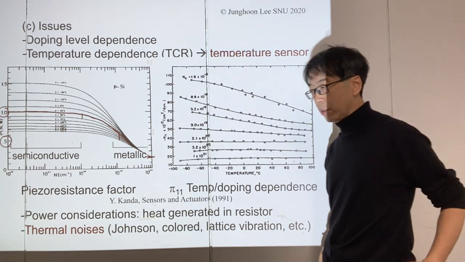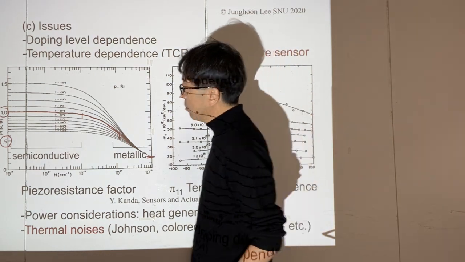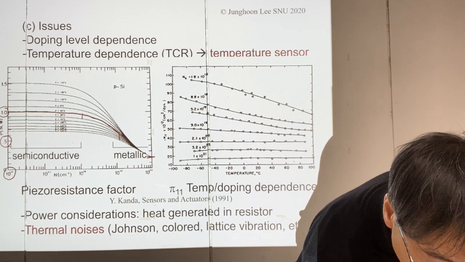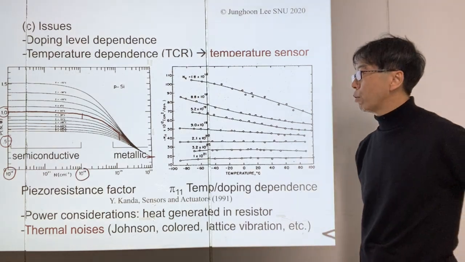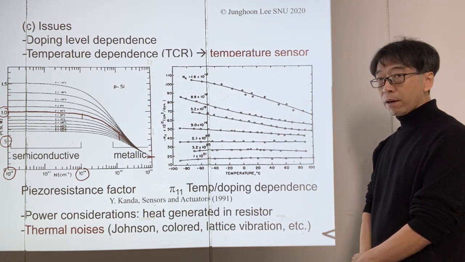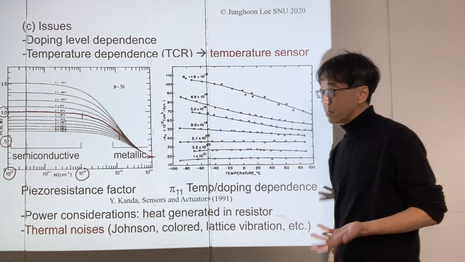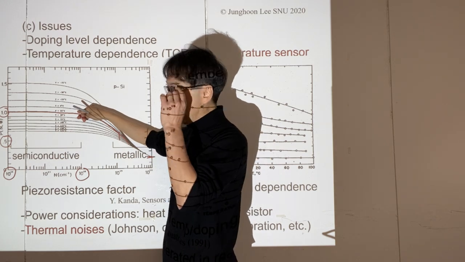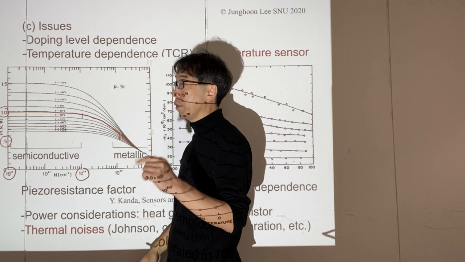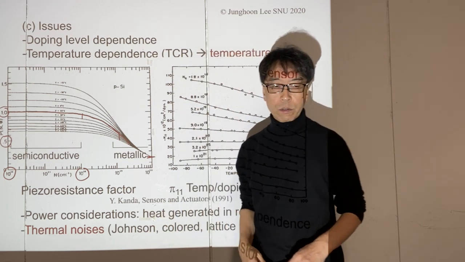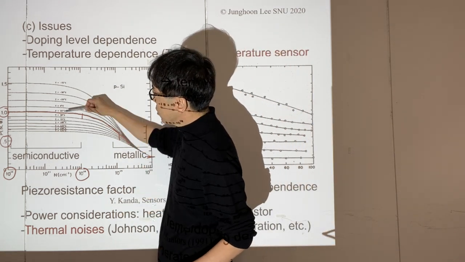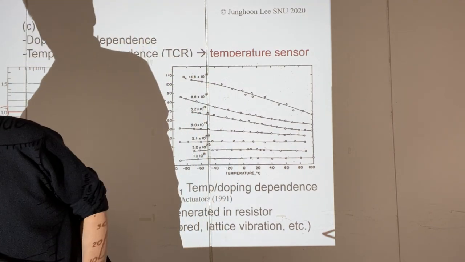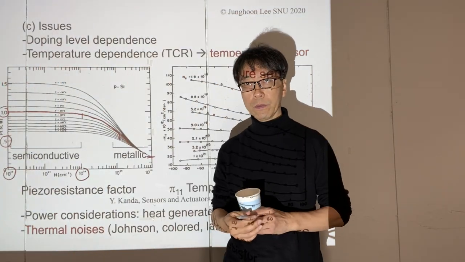So that's one thing we can learn. When you dope, there is a stable doping range between 10 to the 16th power per cc of atoms up to 10 to the 18th power per cc of atoms. They can actually maintain quite a large amount of the standard value of the piezoresistive coefficient. That's one thing. And the second thing is, if you take a look at the other graphs right here, as temperature fluctuates, this value, the piezoresistive coefficient, changes a lot. And that's a very, very significant change indeed, okay?